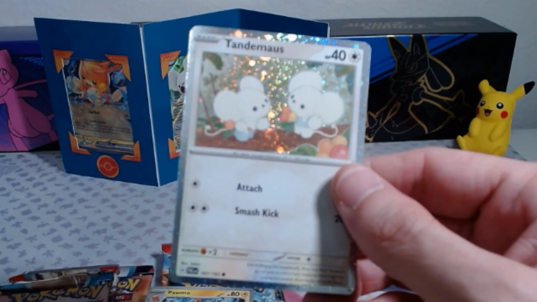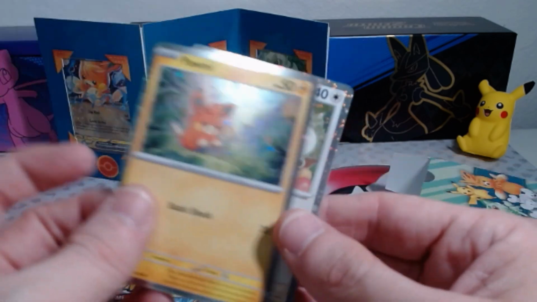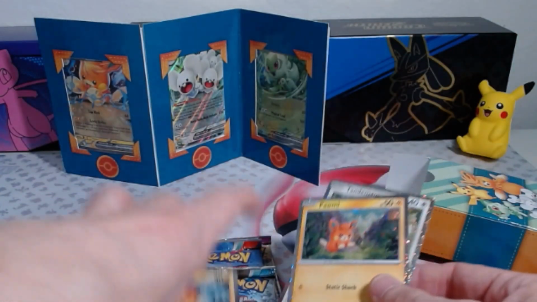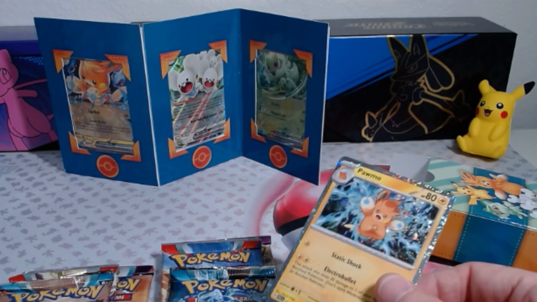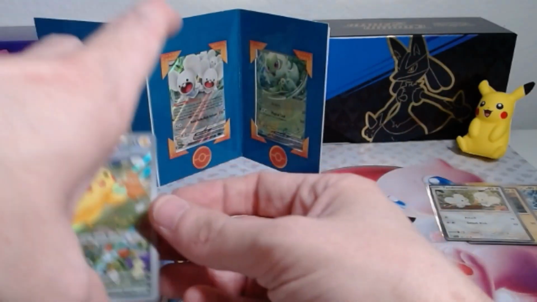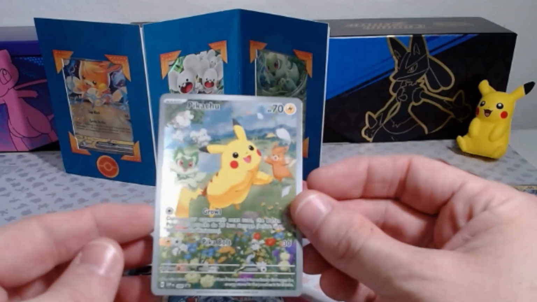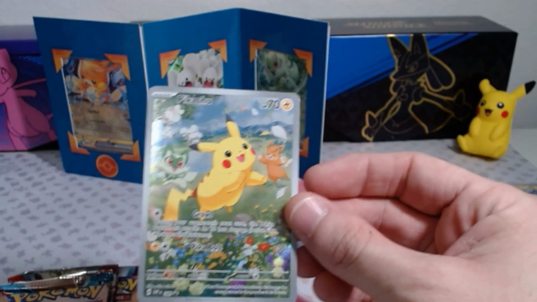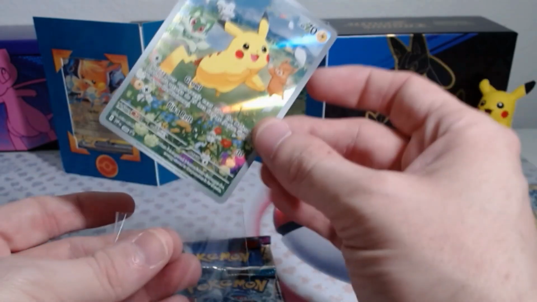And then the Tandem Mouse. I think that's what it is. We'll say Tandem Mouse. Very cute. So let's get all these sleeved up. Oh, all right, back to this Pikachu. How beautiful is that Pikachu? Look at the art on that, and the extra Pokemon in the background. It's beautiful. It is downright beautiful.